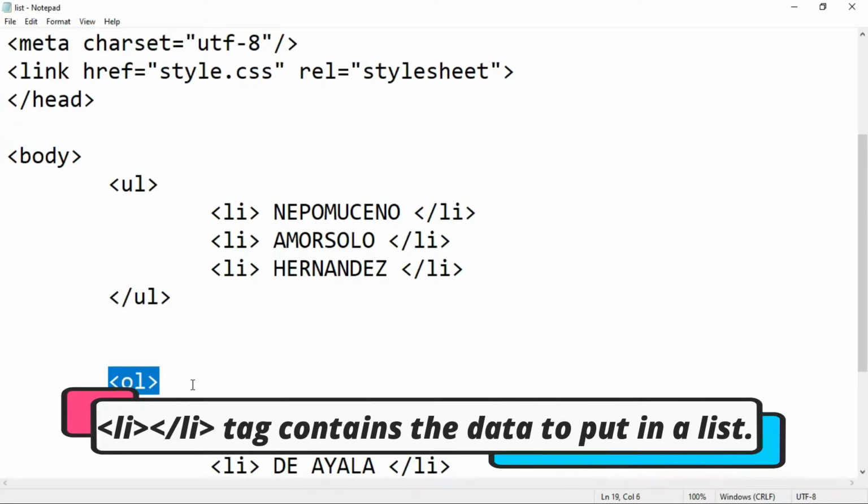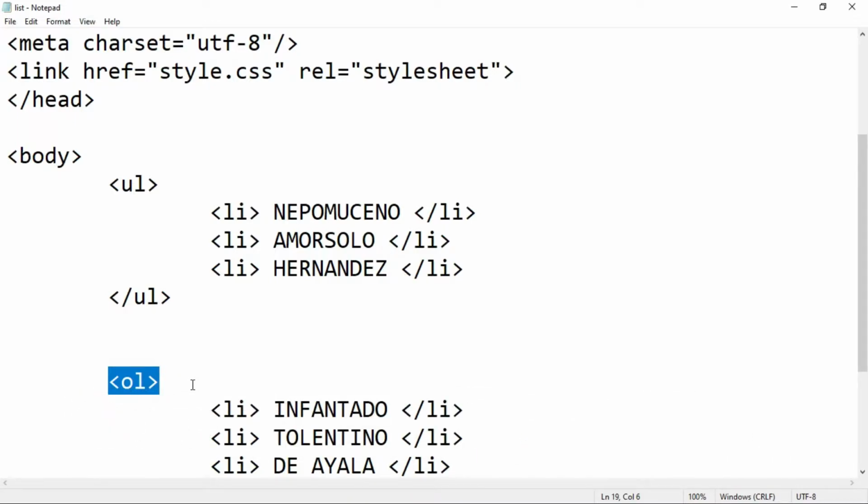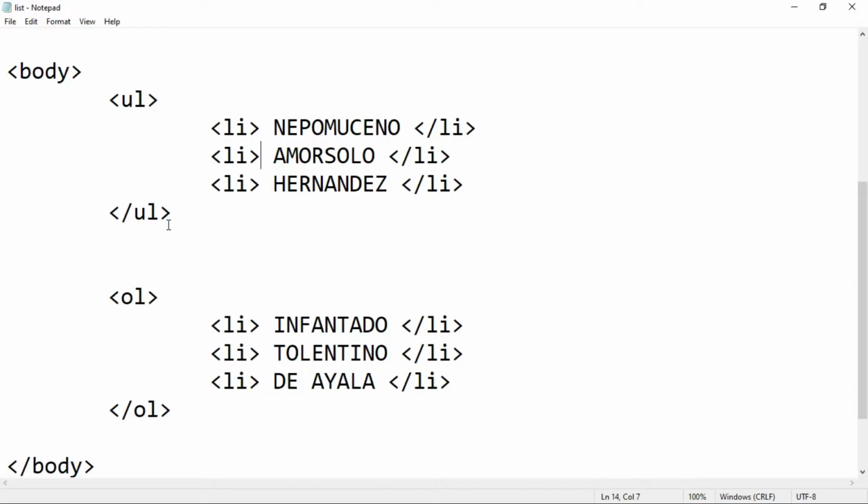Okay? So, yan ang laging basihan ninyo. As you see here, I listed all the sections of grade 9. Hinati ko sa 3. Yung una ay naka-unordered list, and yung pangalawa ay naka-ordered list.